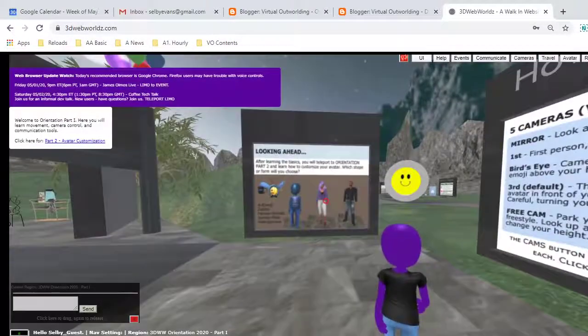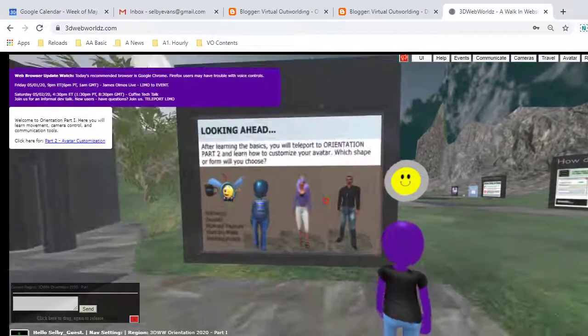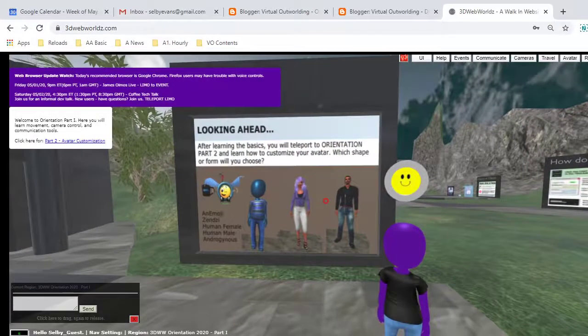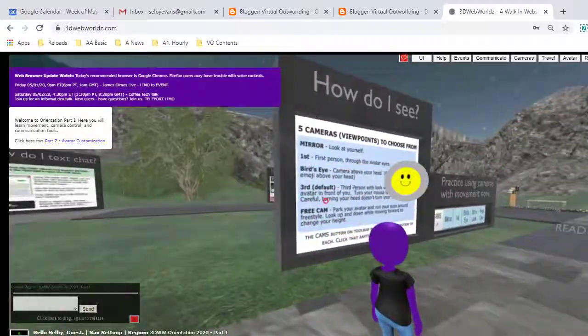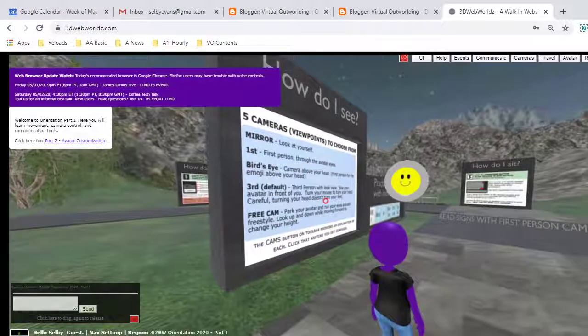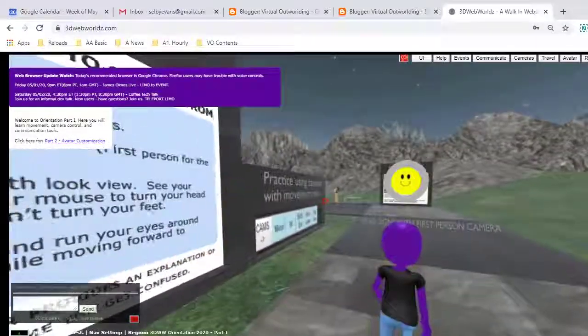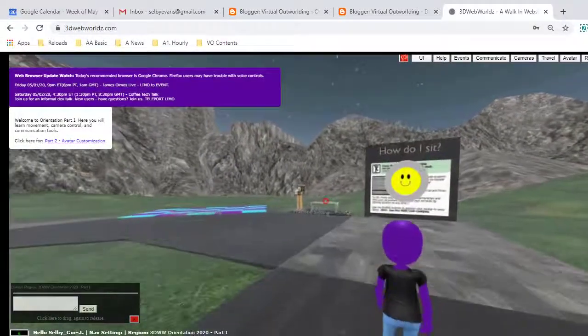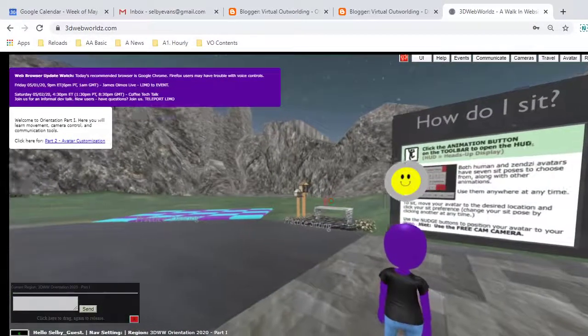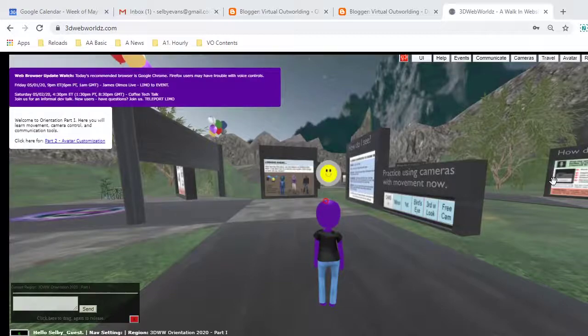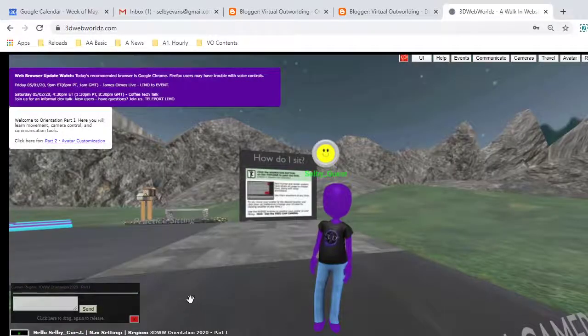And so there are instructions. Here's how I could get a better avatar if I don't really like this one. And this is a sign about viewpoints. And it's got a fairly large area that I can walk around in. And now, since we know how to use the mirror cam, I'll give you a view of the front of my avatar. No face, but just the front end, just the front.